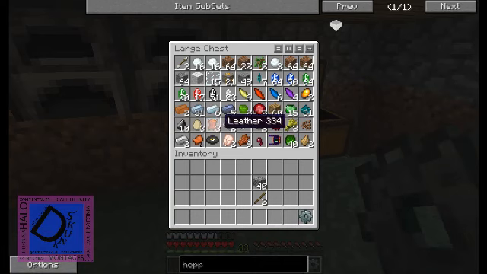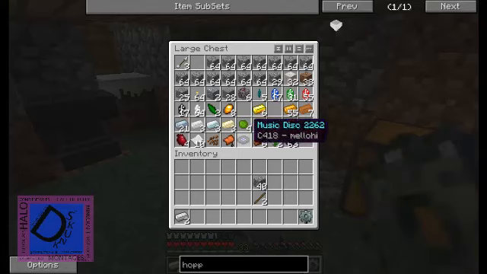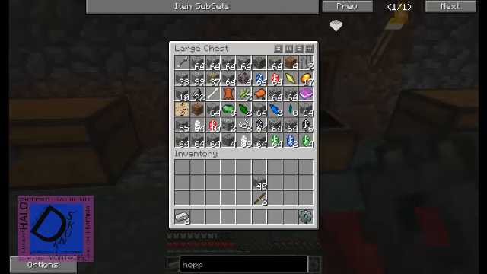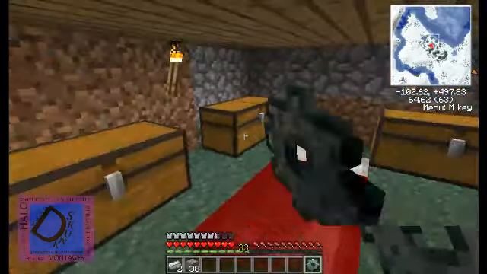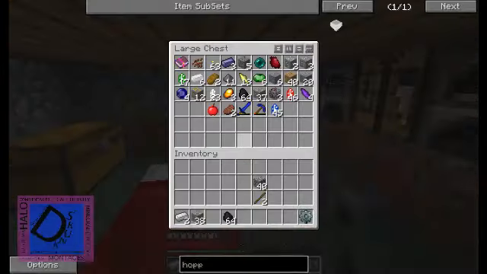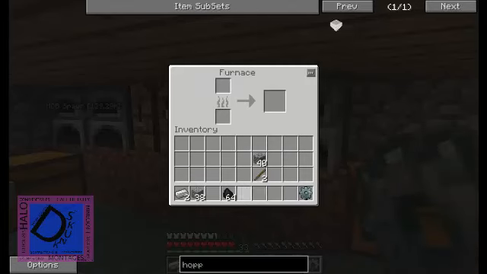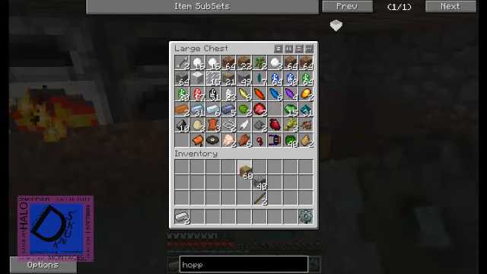5 iron. Where's my iron? I have 2 iron here. I'm going to have to smelt a lot of material. I have a lot of material that's just ore and hasn't been smelted yet. That might be all the iron I have that's unsmelted. All right, we'll go smelt this. Coal. Are you sure it's not ore here? Alright, yeah, we'll smelt some iron. And while that's going, we need to make a chest.